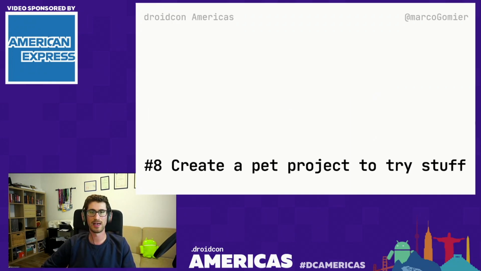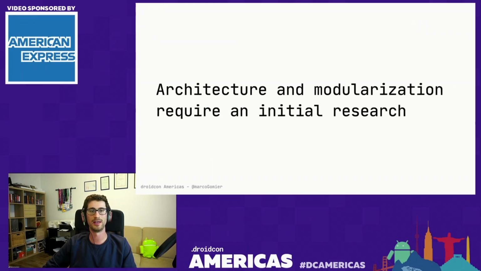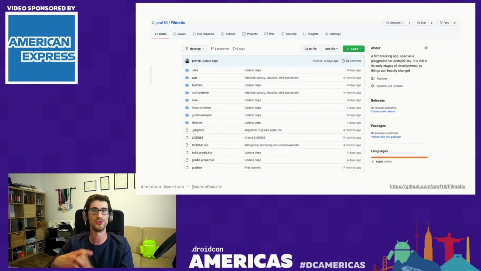And finally, a little bonus, and a tip that I want to give you is, if you can, create a pet project or a demo application, call it whatever you want, because in this case you have to do some research. You have to try different architectures, different things. So you are not sure what the right solution is for you, and maybe you don't want to mess around with your production application. By creating a contained demo project or pet project, you will be able to try different things. That's what I've done, and all the snippets that you have seen during the talk are taken from that pet project. It is available on GitHub if you want to look at it.